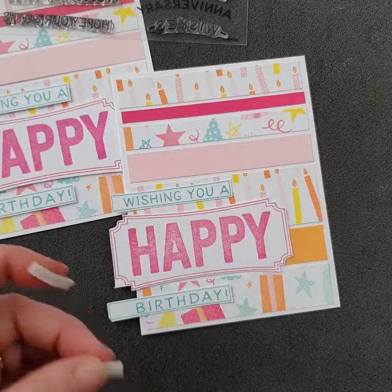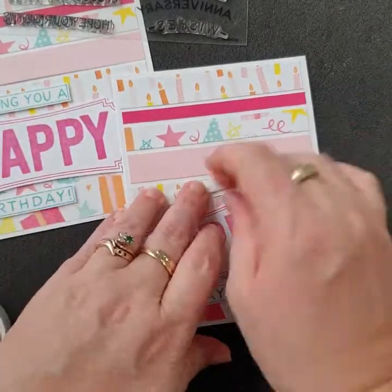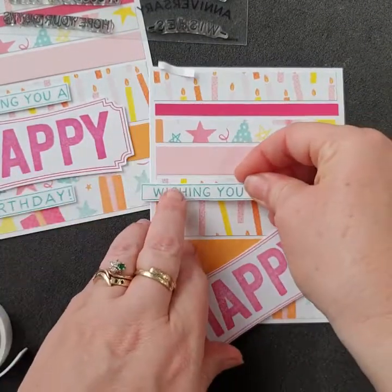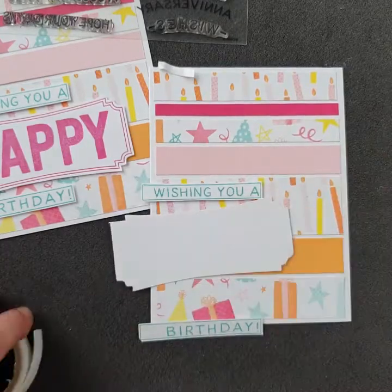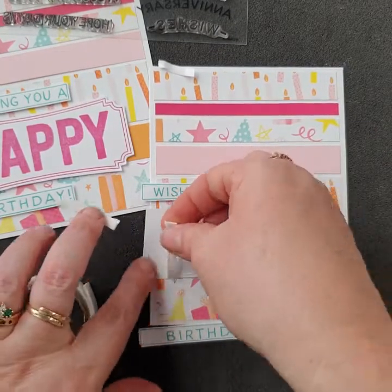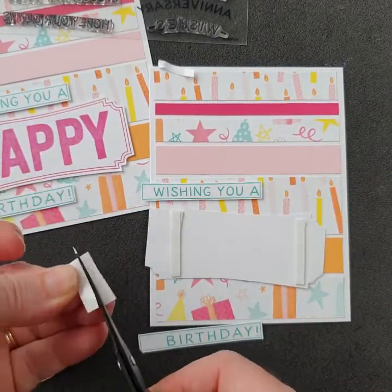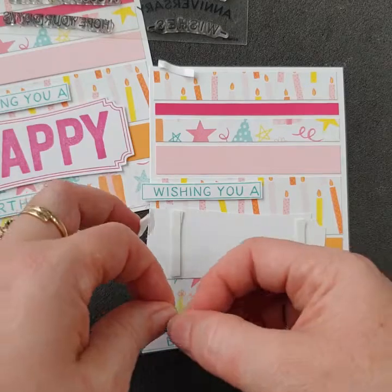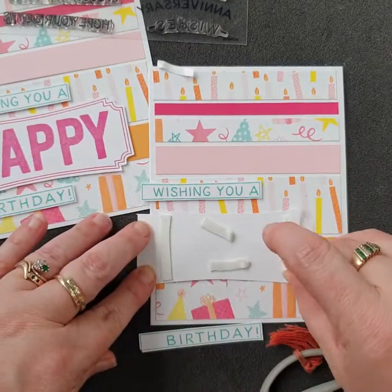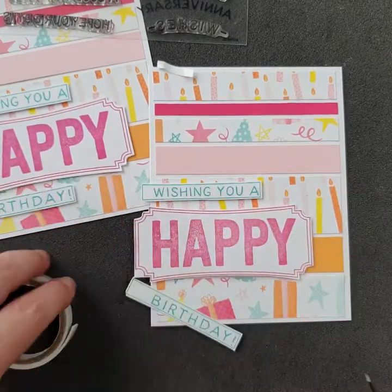So I'm just getting one piece and cutting it in half, and I'm just making sure I adhere it roughly where that wording is starting, because I'm going to be trimming off the excess once we've finished attaching them all. So I'm just getting all 3 pieces placed on the card first before I trim off the excess. And again, you don't need too much adhesive, it's plenty sticky enough, and the card is lightweight enough, it's not having anything that's going to be pushing down on it.